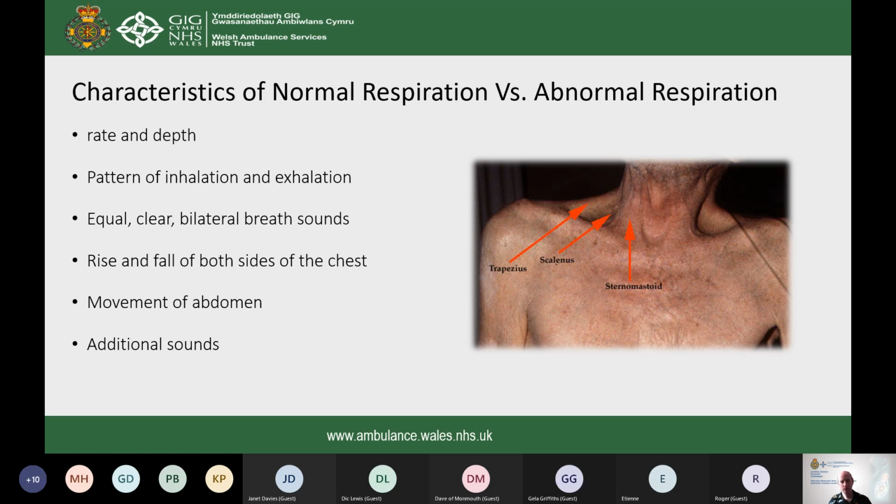Equal, clear, bilateral breathing sounds. So we're not going to be auscultating the chest, but we're going to be looking. So is it equal rise and fall of the chest? If one side of the chest was going up, the other wasn't, what could that be? So chest is unequal, one going up, one going down. Yeah, cool. Collapsed lung, chest injury, chest wall injury, good. No worries, Pauline, absolutely fine. Cool. So that is the equal chest rise and fall. What sort of sounds would we hear then?